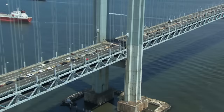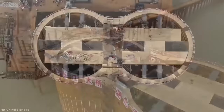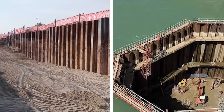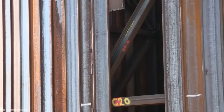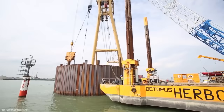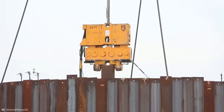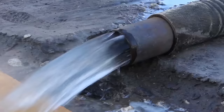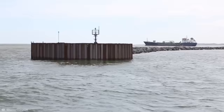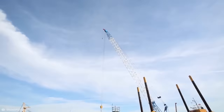Coffer Dams. Ever wondered how the legs of bridges get built right in the middle of a body of water? It's a fascinating process and involves two things — sheet piling and coffer dams. Sheet piling involves the interlocking and overlapping of huge steel beams, which is a method most commonly used in constructing these enormous metal cylinders, formally known as coffer dams. These steel enclosures are dropped into riverbeds and seabeds, after which the water is pumped out, creating a dry environment for workers to undertake tasks like bridge foundation building. In some cases, like this project from Great Yarmouth in the UK, enormous shear leg crane barges are employed to lift each of the giant steel cells out into the water.